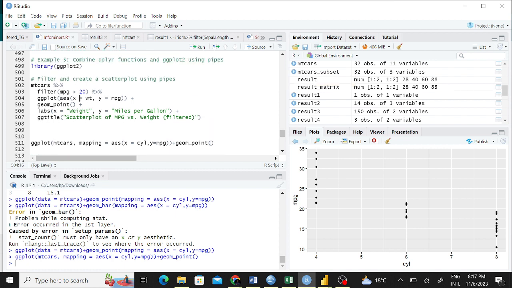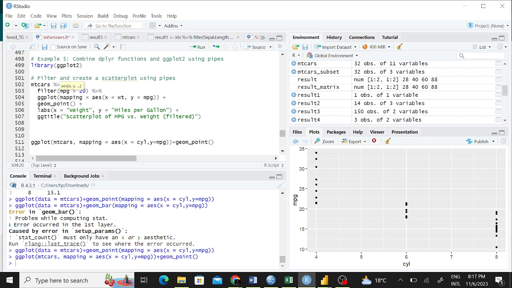Now let's go back to this, right? So here you can see what we are doing: we are first using mtcars, and then filtering so that we have only MPG that is greater than 20. Just as we had done. And then now piping it to a ggplot, right? Now we want to plot something. Then here we say aesthetic. You can say aesthetic, or you can even add here mapping is equal to aesthetic. No problem.